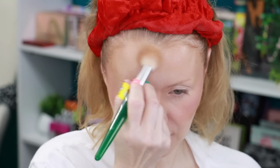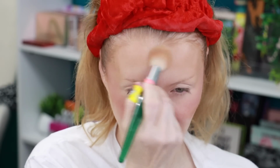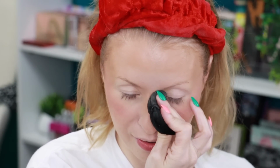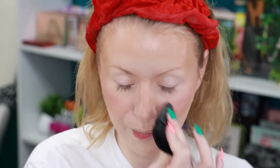You know what? I'm just going to add a little bit up here to kind of just set. I feel like that Glossier bronzer kind of just went away. I don't really even see it much, and I'm not really seeing this one much. I am going to pop off camera to take care of brows. I have a Rare Beauty brow pencil, but that's about it. I don't have a brow pen or anything, so I'll take care of the brows off camera, and I'll be right back, and we're going to start creating a look with a palette you probably thought I never would have purchased.